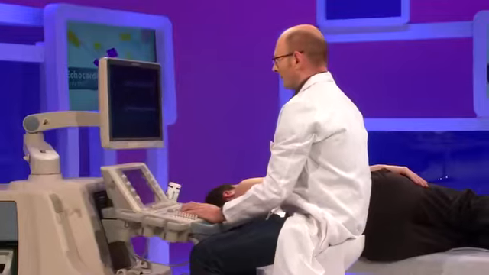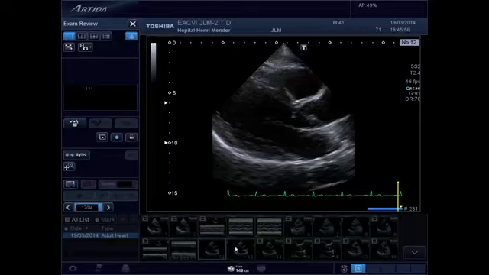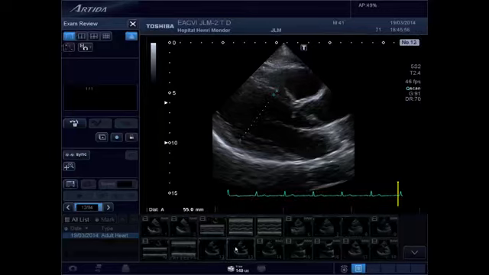Usually, it is useful to check the internal diameter of the left ventricle on a bidimensional view. And here, the checking of the measurement shows 55 millimeters, which is within the normal range for a boy of this size.